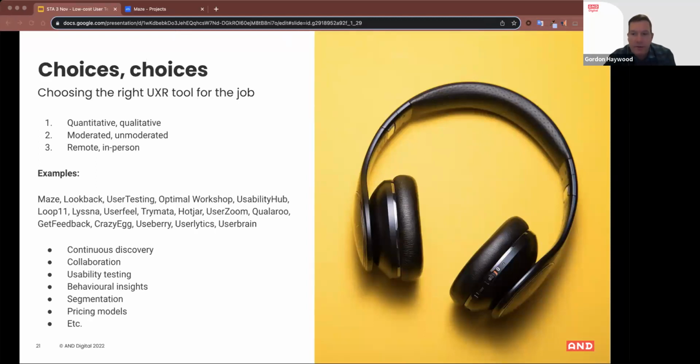So there are lots of tools out there, but I guess before you rush into deciding that you want to use a particular tool, it's important to really understand where you are in the design process, whether it is that early generative research or whether you're testing something that's maybe already gone live. There are potentially different tools which are more suitable for some of those than others. Also understanding whether it's quant or qual data that you're more interested in, whether you have the appetite to do moderated testing or whether unmoderated is more appropriate, and whether you think that remote or in person is better suited to what you want to do. The tools on the free tier all do these things in slightly different ways and offer you slightly different things. So there's a case of getting used to what's out there.